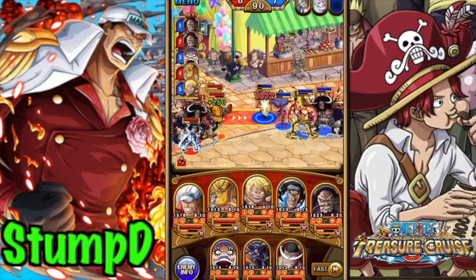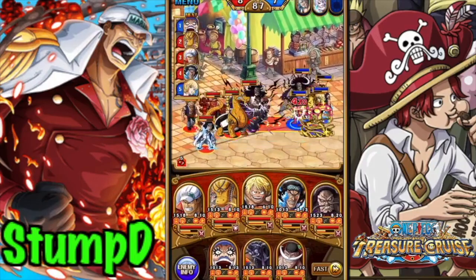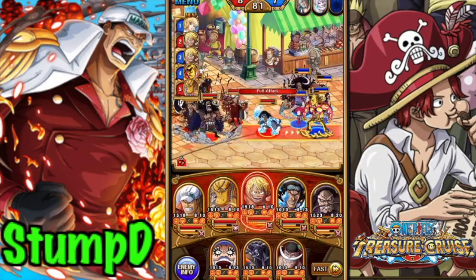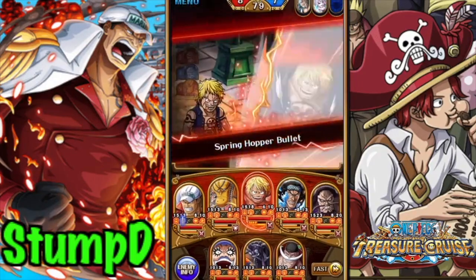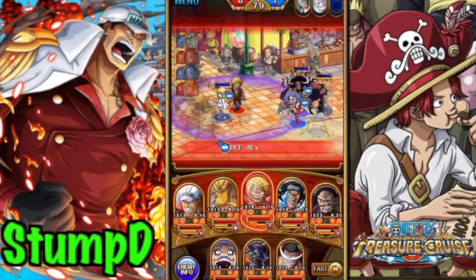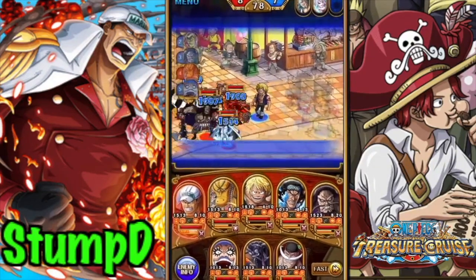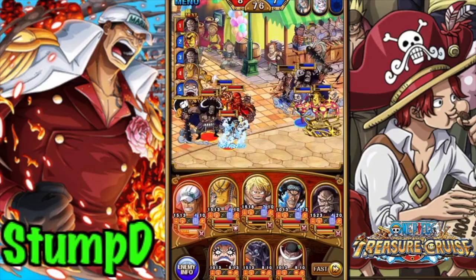But I did manage to find a bit of a mirror match here. They are using Tessero, and it is a fairly decent quick team. It's not exactly leveled up to its highest potential, but it wasn't a slouch or anything like that. This guy is using Stussy in the front. As I mentioned, Stussy is another really good option for the quick team. I'm not a huge fan of Stussy myself.